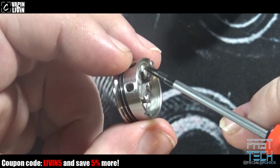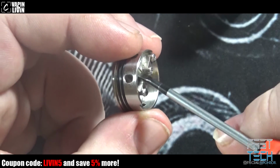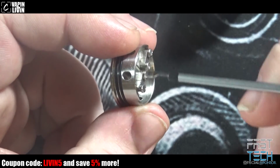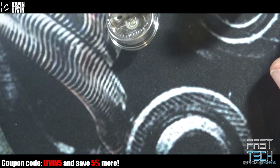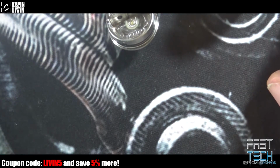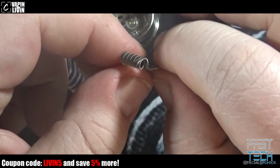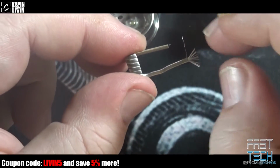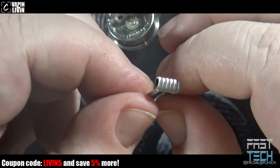If you don't have a nice sharp pair of snips, flush cuts, you're going to have a hard time trimming your leads here. But the coil we're going to put in this thing today is a staple coil I just made. It's right here. It is a 12-ply 0.3 ribbon stainless steel wrapped in 40 gauge nichrome 80.